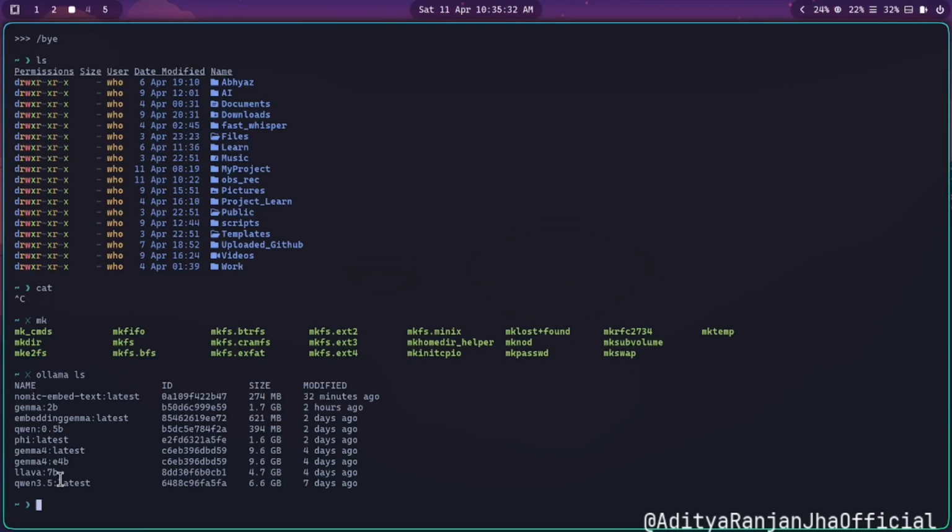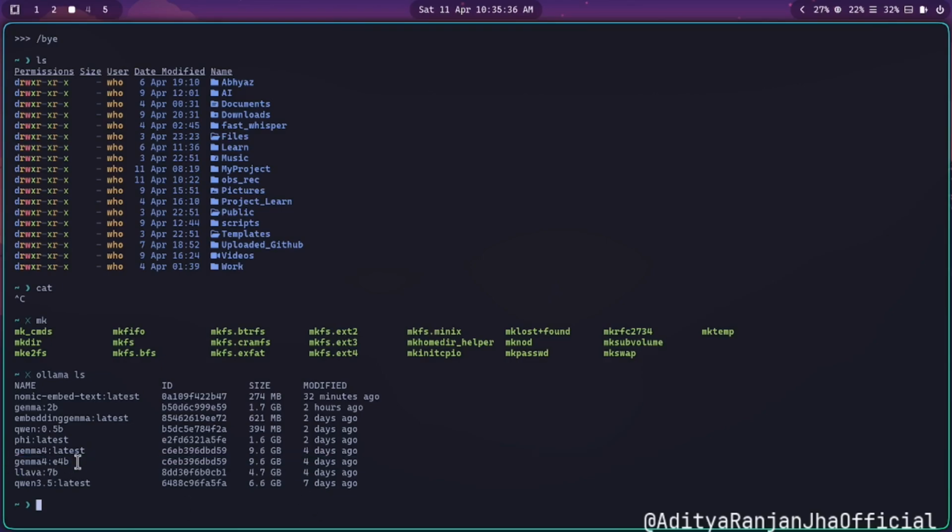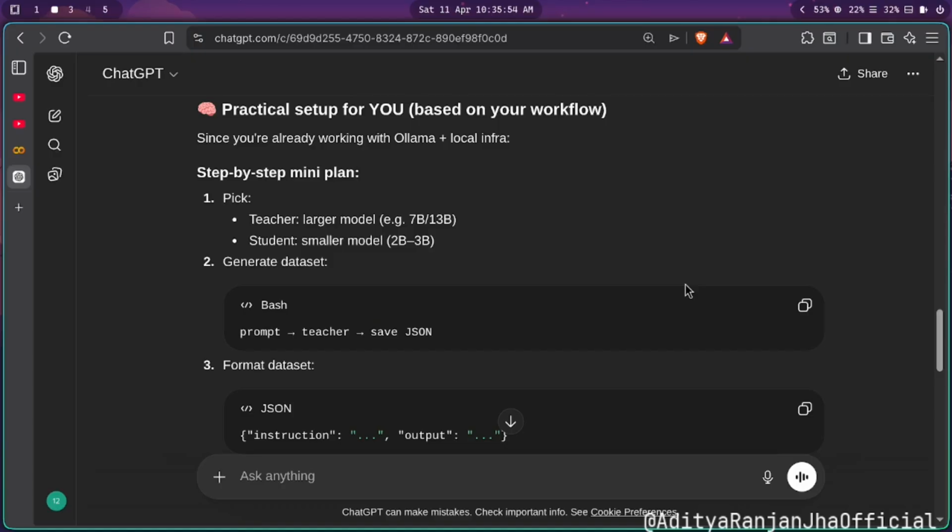7B we have a Llava, but it's a vision model. So something like Gemma E4B, or even Qwen 3.5. Both would work. Gemma is now approximately 9.6 GB, so it's a fairly big model.